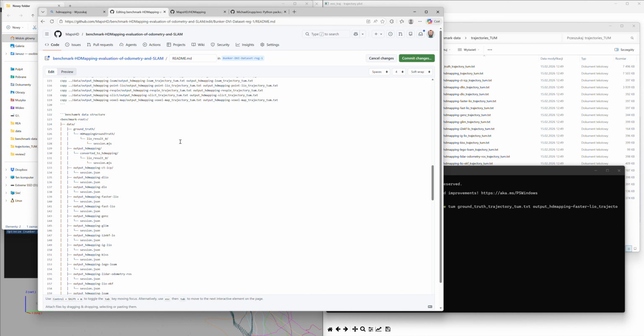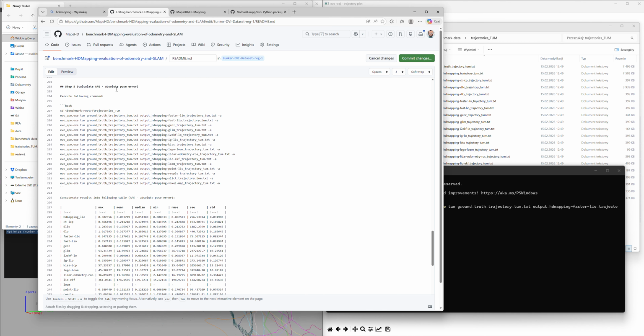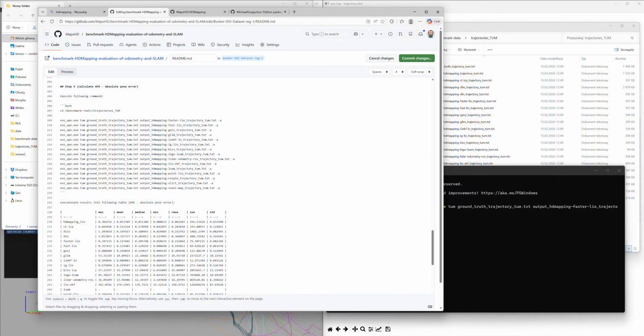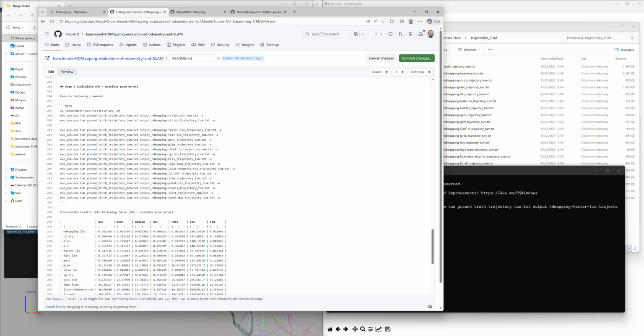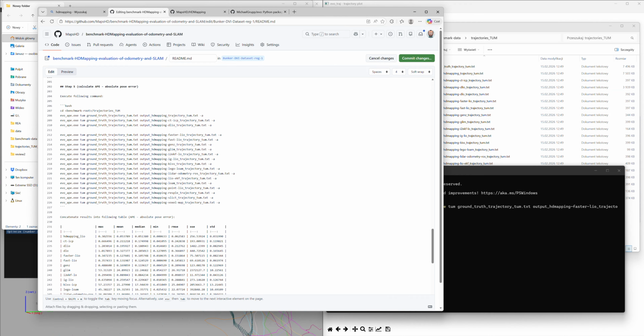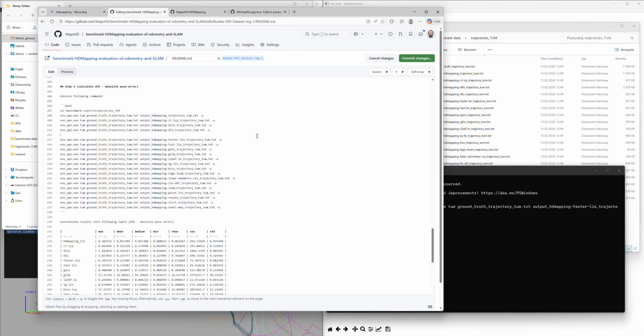So what we had in this instruction, what is missing in this absolute pose error, we are missing definitely this one, HD mapping trajectory, and then we are missing CT-ICP, we are missing DLIO, then DLO, then we have Faster-LIO.